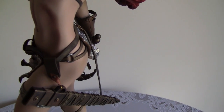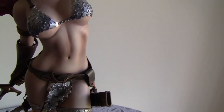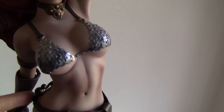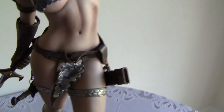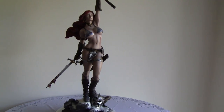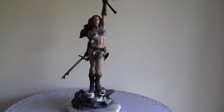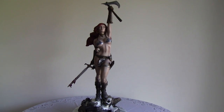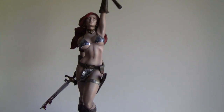You definitely want this statue in a temperature-controlled room, because if it's too hot the leather will deteriorate over time. With this statue I think I would want to display it like this — I have yet to put on the cape, but you can get away with something like this and it's pretty cool.